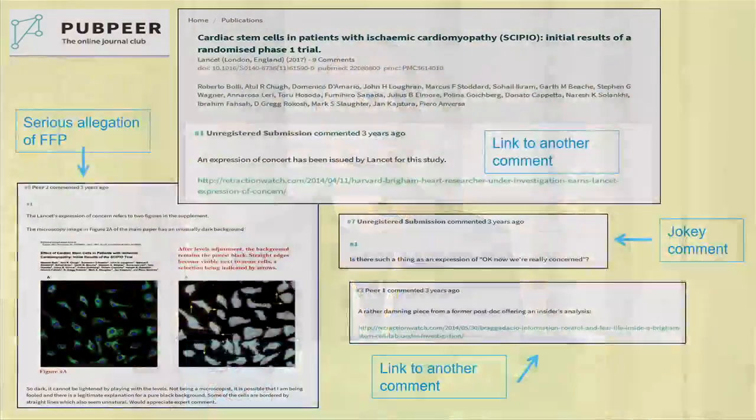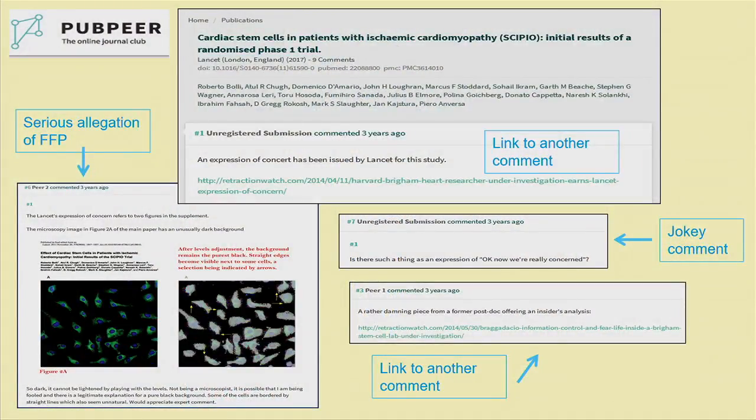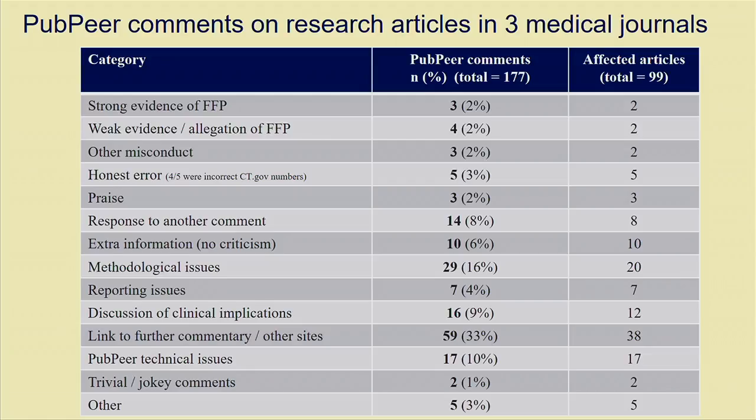And then you can see the joking comments, or comments on other blogs from people who have commented on other things. So it is a commenting website like YouTube or somewhere else where people will just continue commenting on the same thing if they find it interesting, and not necessarily linking who all of the comments were from. So you have 2 options in PubPeer. You can make all your comments be linked, but you can also log on each time anonymously, so it will seem that different people commented, even though it was one same individual.